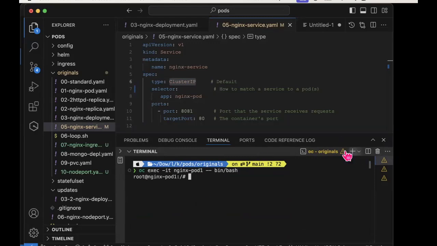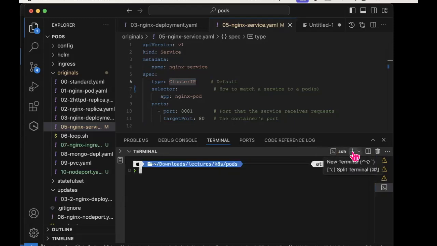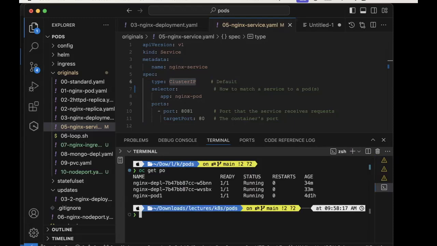And I'm going to open a separate terminal. And I want to, let's see, oc get pods. And I want to stream the logs of these two pods.